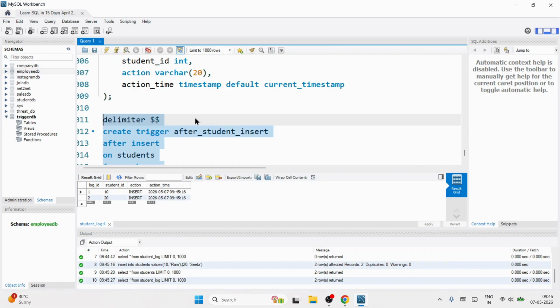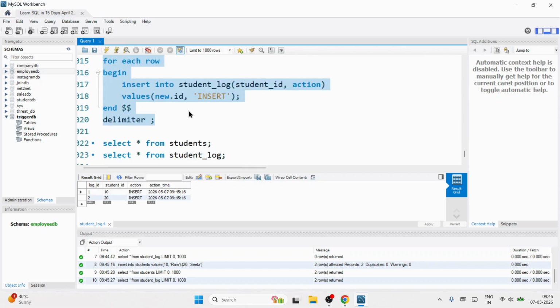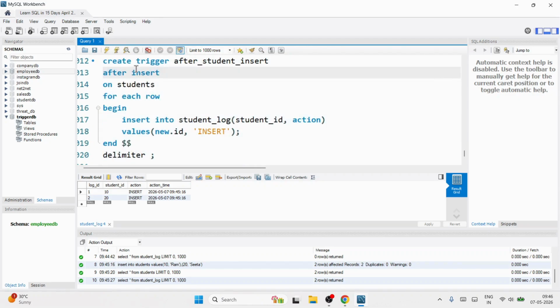We have just created and kept the trigger, and we have told that this trigger is for after insert on student. So trigger is created and stored in the database. Now whenever you perform an insert operation on students table, it will implicitly call the trigger and execute this code.